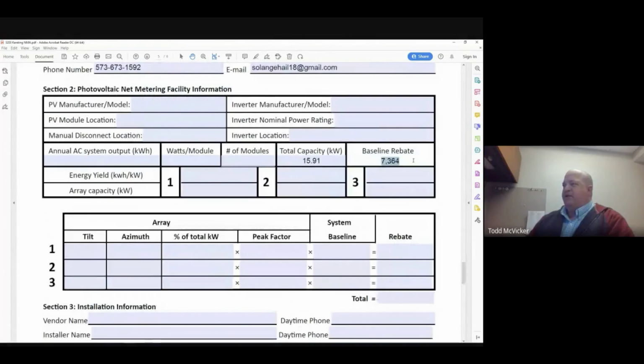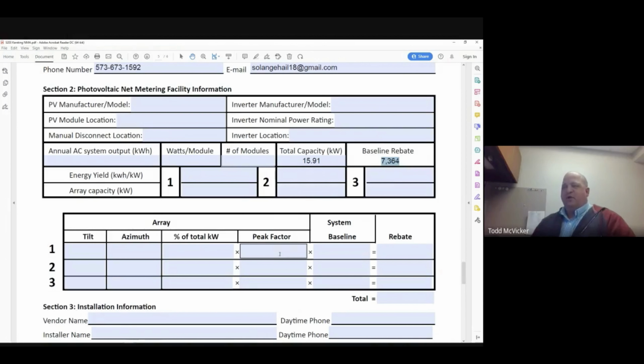So our baseline rebate goes up here in this right corner on the right side of the screen. That's where you think of it as a south facing one from there. But then later on, after we get the information through SAM, we'll take into account the peak factor. What that really comes down to is we pay a premium on west facing panels because they produce more power when the utility's at its peak.